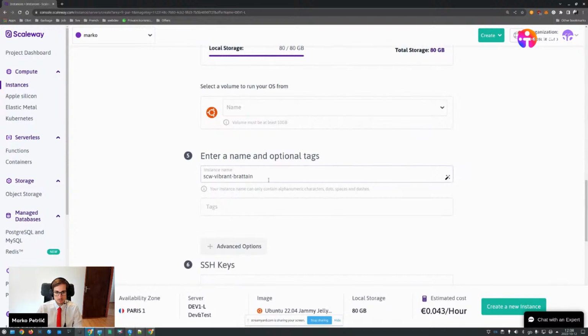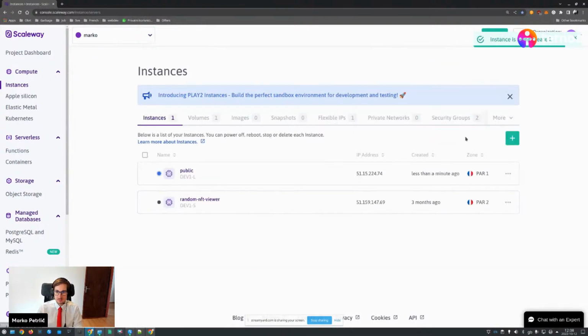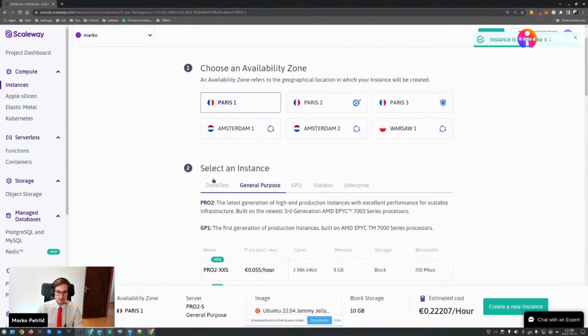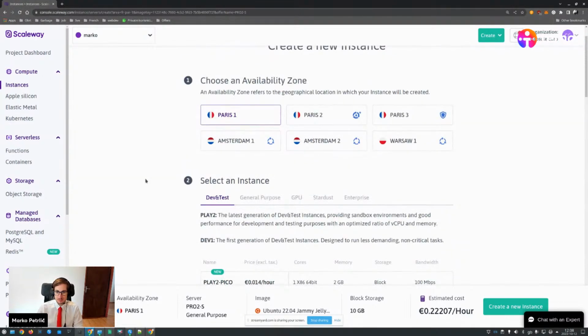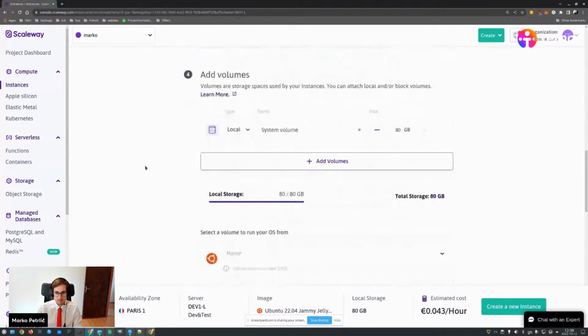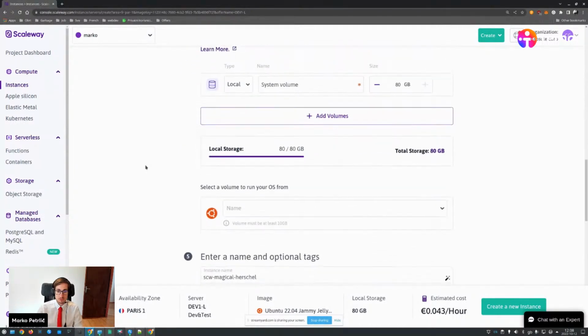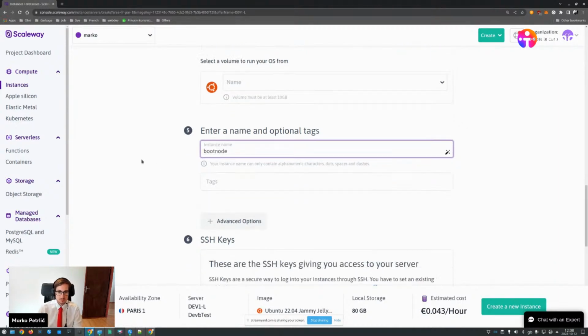So this one we will call public instance. Then the second one is going to be the boot node. It doesn't really matter where the VM is located. I'm just going to show you how to deploy, and after that I will remove the VMs. So public, now we need the boot node.